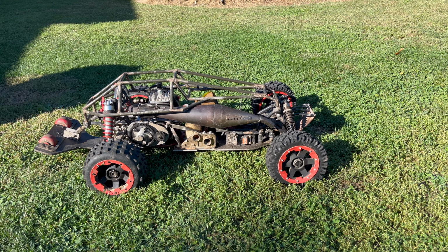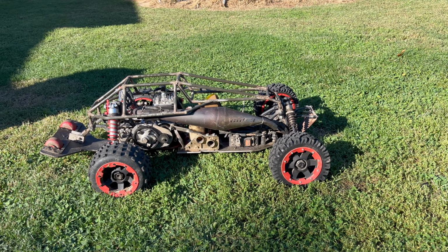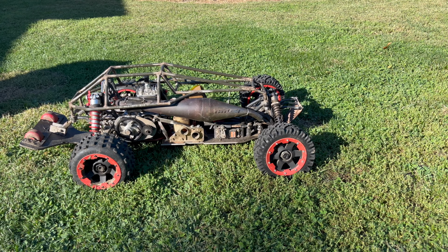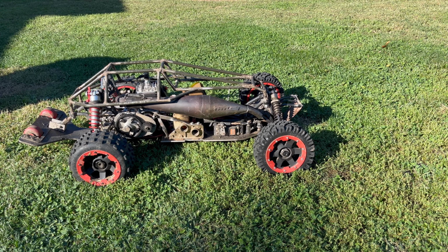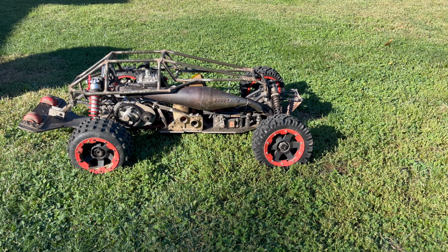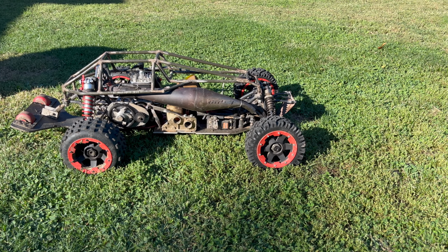So I'm gonna have to get something different from John at Detroit Performance or something, because I want to put a different carburetor on it than what's on it right now. But anyways, I just wanted to give it a little rip with what's on it. So I'll be back when I get her fired up.